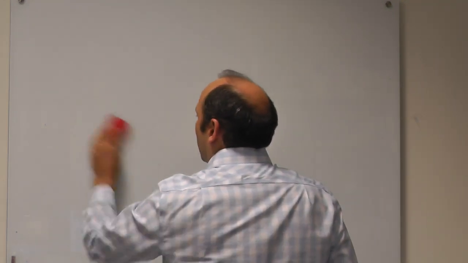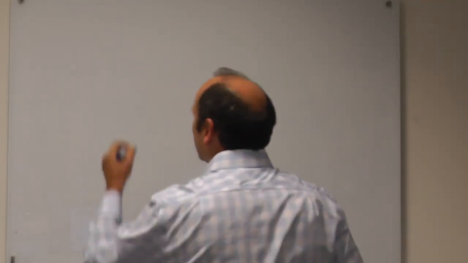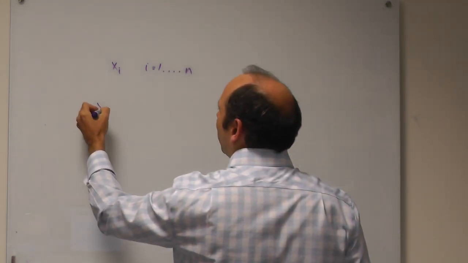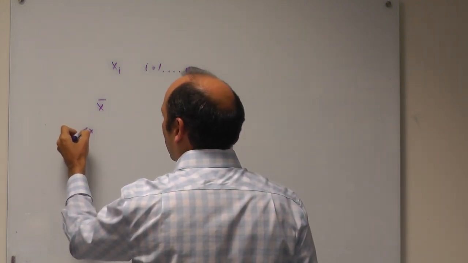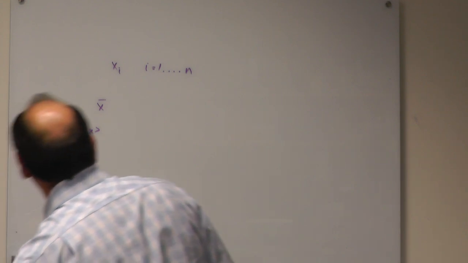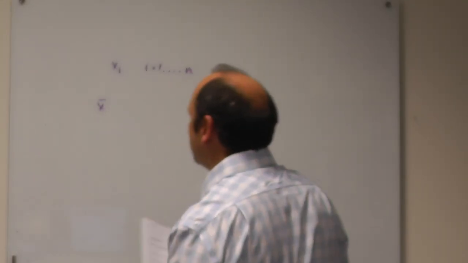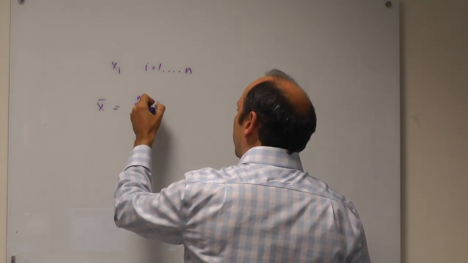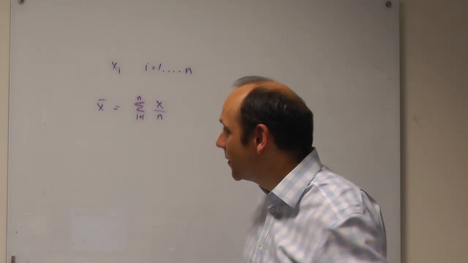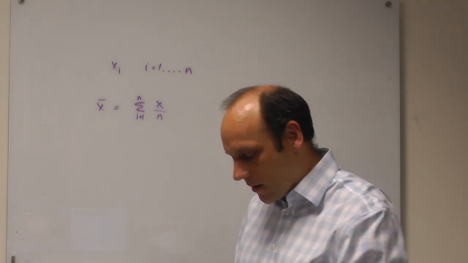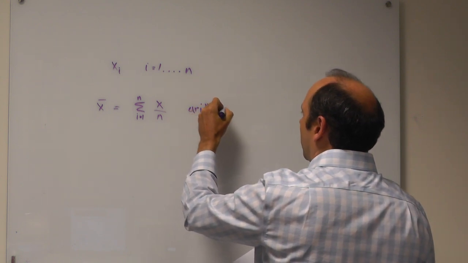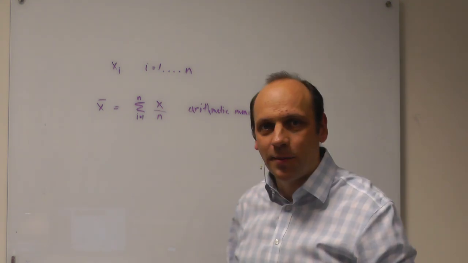So, say we have a whole bunch of measurements of x, x_i, for i equals 1 to n, some number of values that we've measured, n. And the average value of x, which we'll call x bar, people sometimes call it the x like that, but we'll call it x bar, the numerical average, is defined as being the sum of all the measurements, i equals 1 to n, of all of the x values divided by n. And that's our definition of the numerical average x bar. And that's called the arithmetic mean, the mean you obtain by arithmetic, by adding things together.